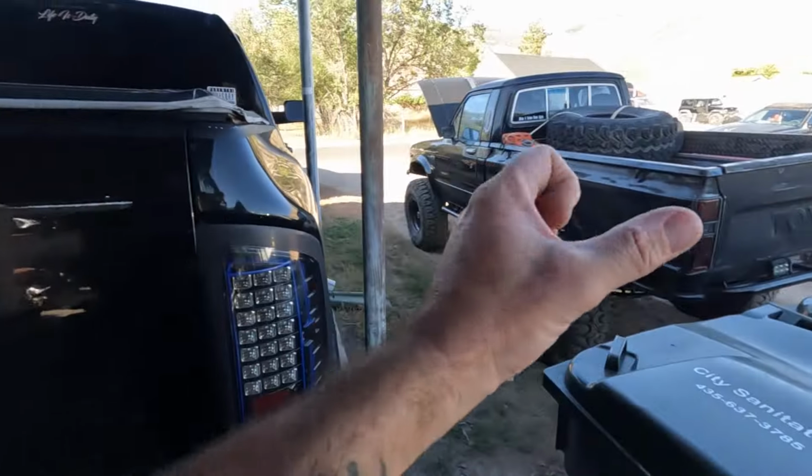It's the 22R, as you can see on the valve cover. I don't know how much you guys know about 22Rs, but those things only make about 85 horse when they're brand new. So when you're running big tires and stuff like that, you need to find all the power you can find. It runs like a 22R with low miles. But in the never-ending quest to find a few more horsepower and just wring its neck a little bit.